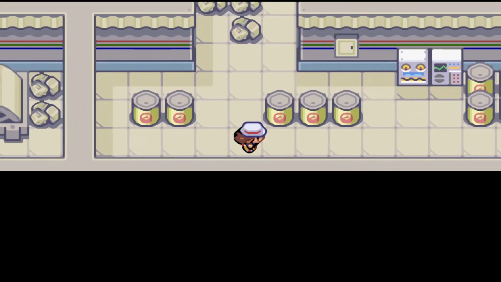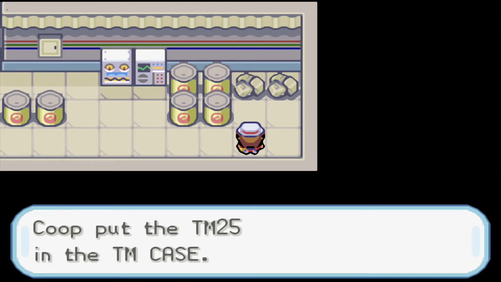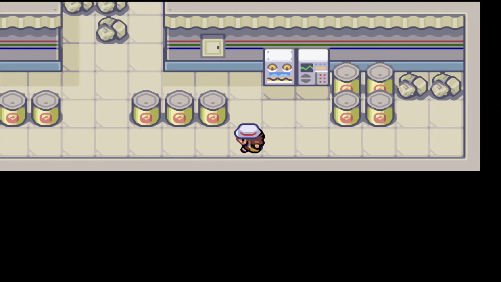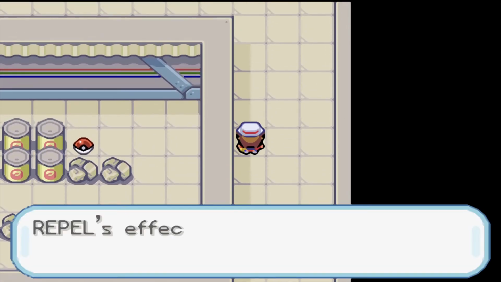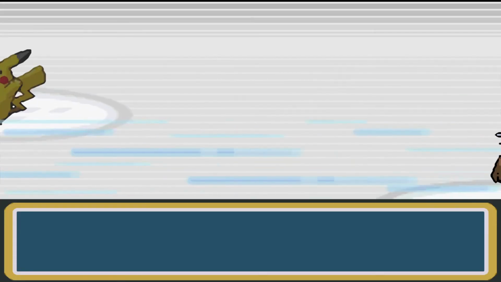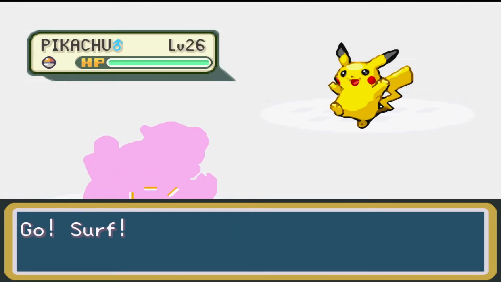I've still got my repel up, so that's why we're not running into any wild Pokemon. We've got TM25 Thunder, which is very, very handy. It's basically the electric equivalent of Fire Blast. We got Fire Blast from Blaine at the end of his gym battle. Is Pikachu. We are going to catch another Pikachu because we're going to evolve it into Raichu in this episode.